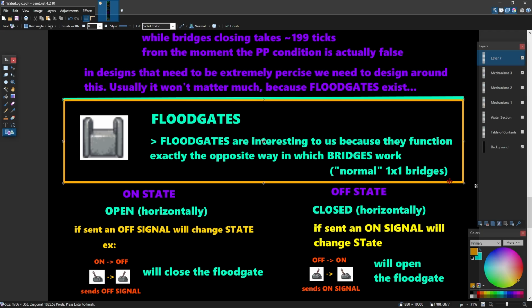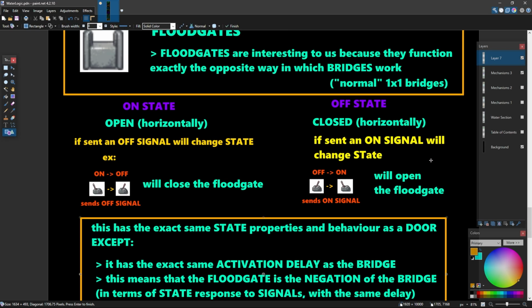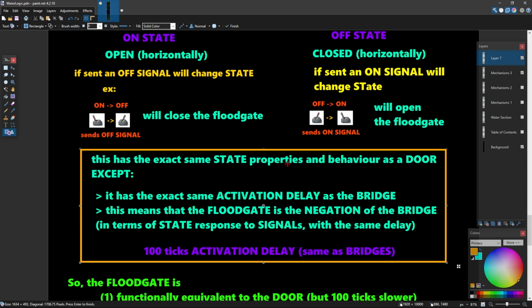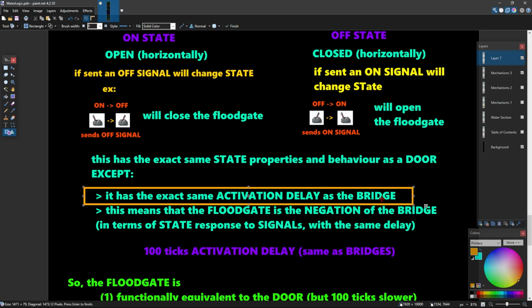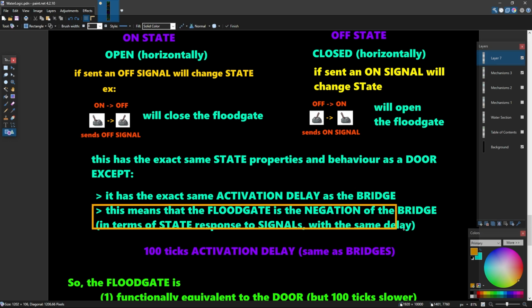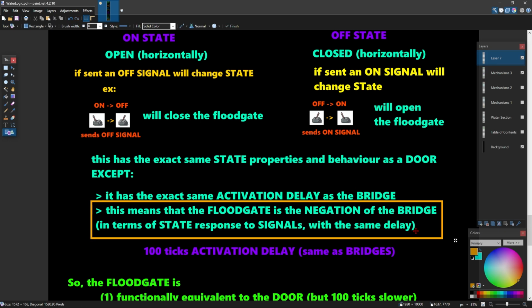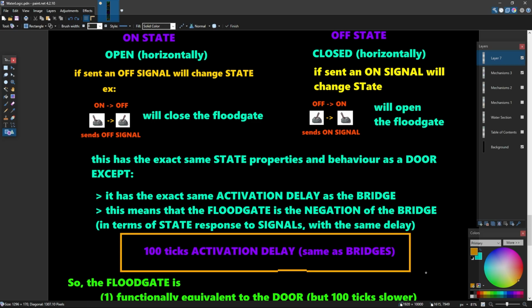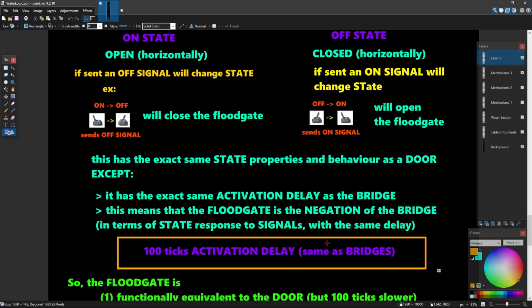So you can think of floodgates as functionally the opposite of bridges. The floodgate has the exact same state properties as the door, except it has an activation delay equal to that of a bridge. This means the floodgate is the negation of the bridge in terms of state response to signals with the exact same state delay, a 100 tick delay, the same as the bridge.